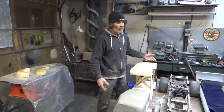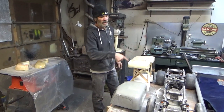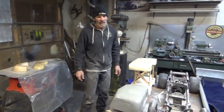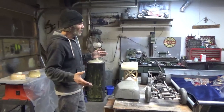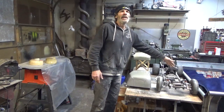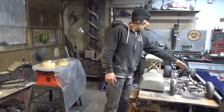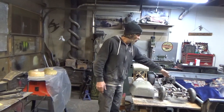If it's just a cruiser, well, we'll play with the gear ratio on the pulleys a wee bit. I would like it to spin the tires. If not, I got a few other trimmer motors that are a little bigger than this one. We can always swap out for a little bit larger trimmer motor. I've got a couple interesting ones.